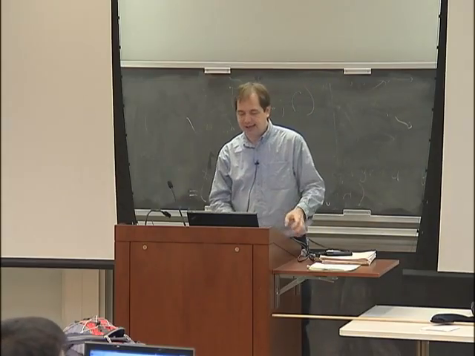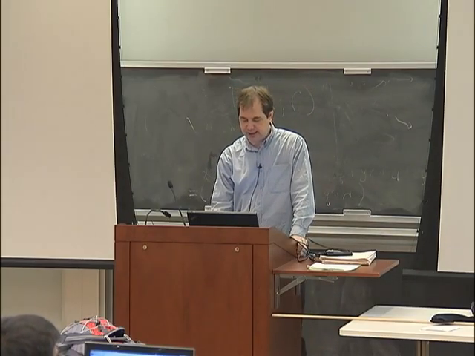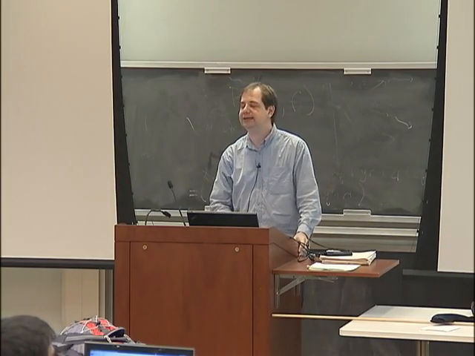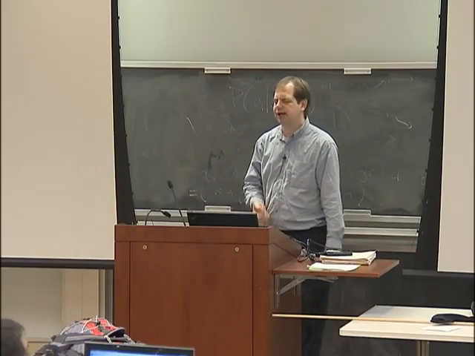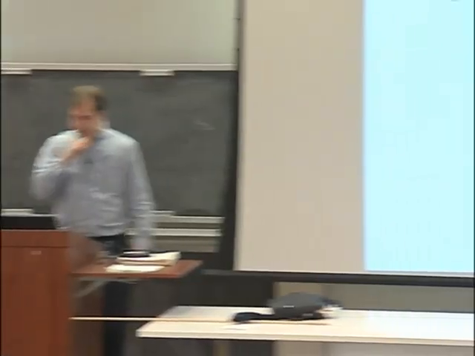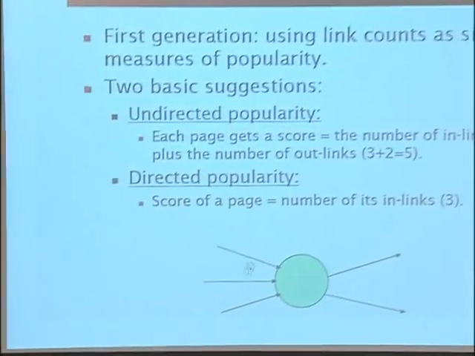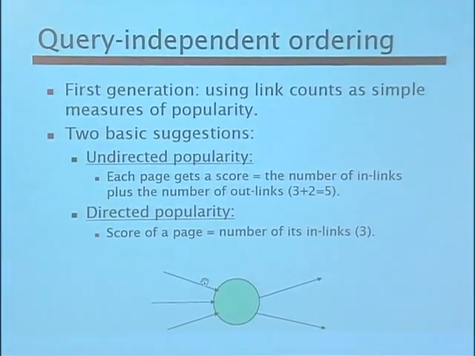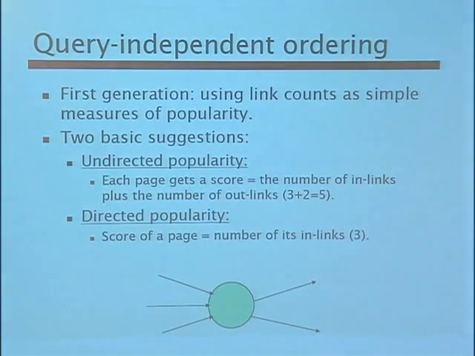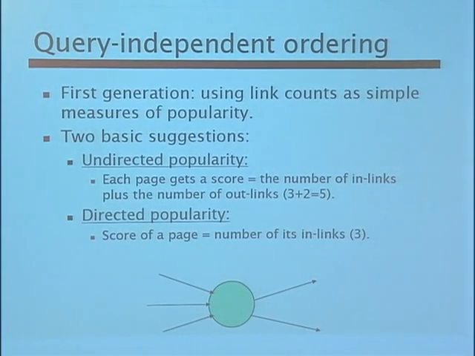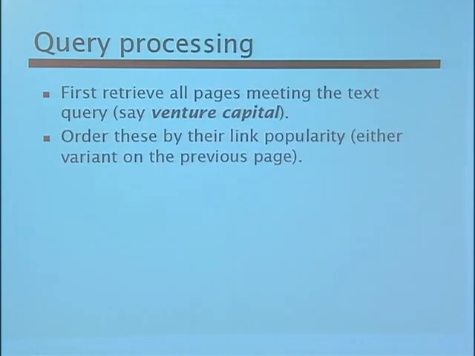So as I noted before, we have at our disposal these links. They're proxies for votes of quality. They're not weighted. They're Boolean. But we can use them as our basic model here in terms of graph analysis. Now, we could have an undirected graph or directed popularity. We'll discuss the merit of those in a second. And in general, we would like to use these.